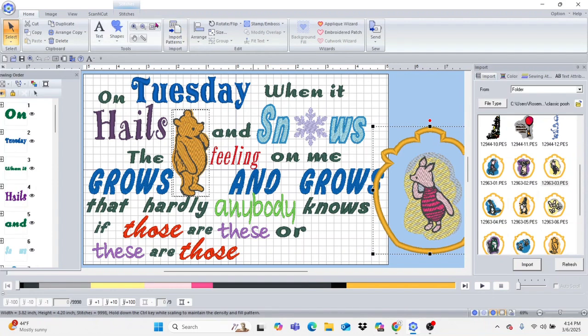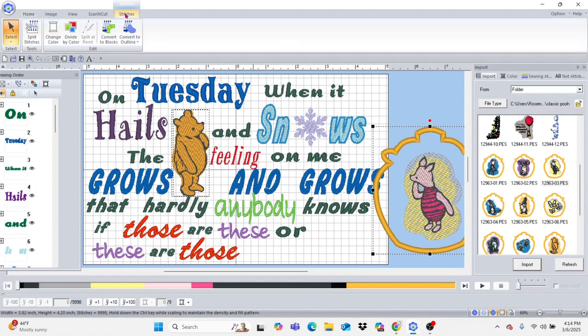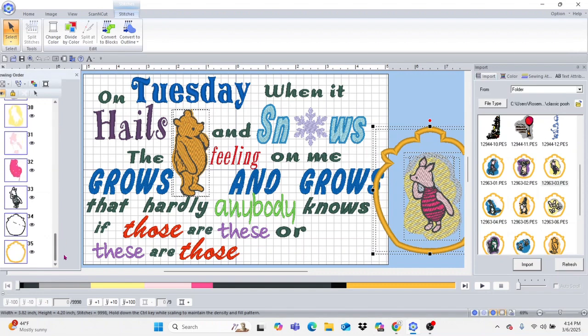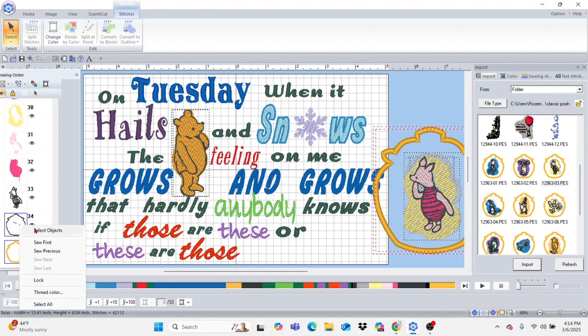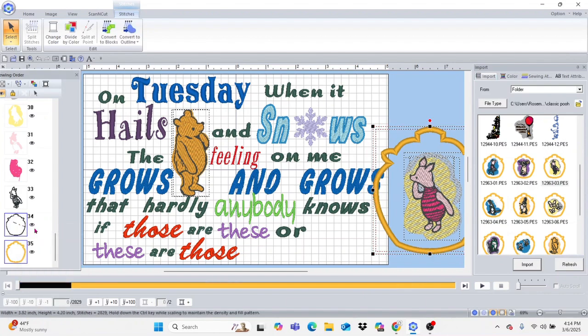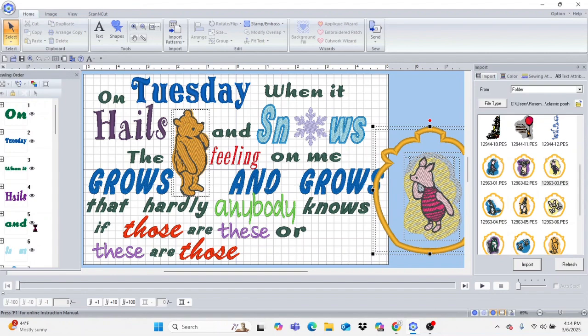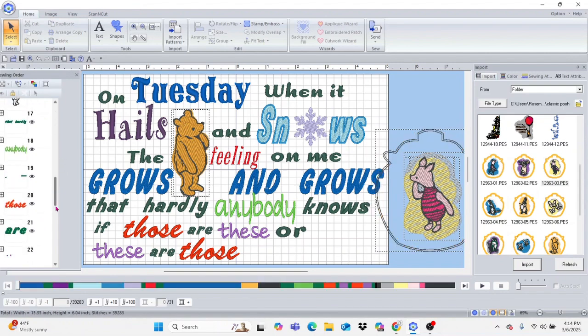Okay, so we're going to come back up here. We're going to divide by color. We're going to scroll down here to the bottom. And we're going to choose this one, shift, that one. Remember, you have to right click and select objects and then hit delete. Come down here.